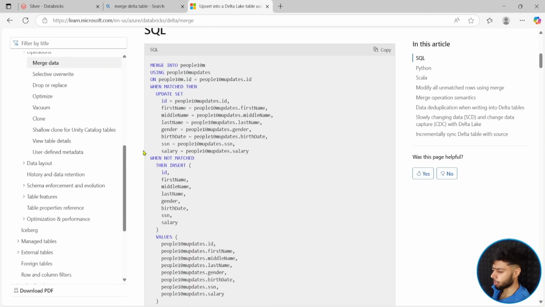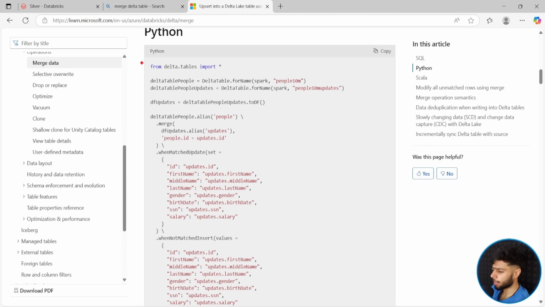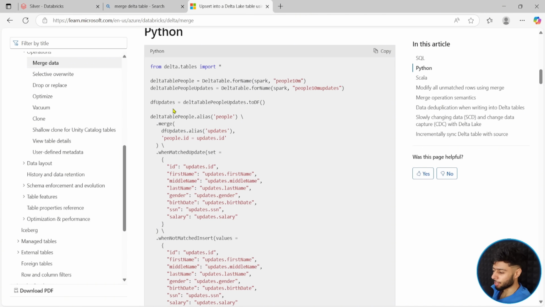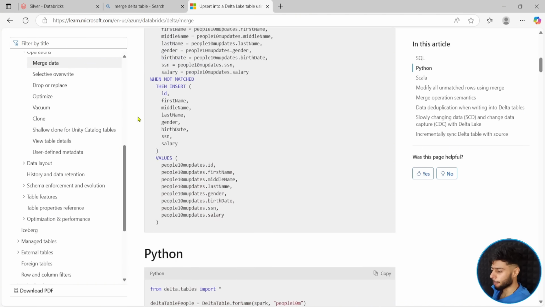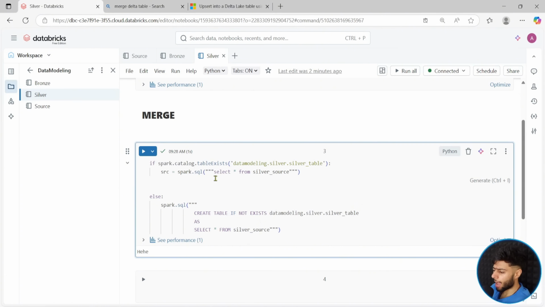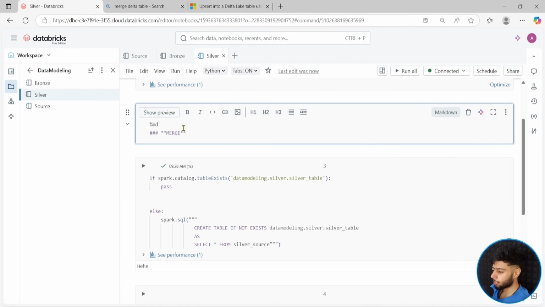You can create a Delta table, just copy and paste, and you will be able to do this, and obviously change the values here, like what is your source, what is your target, and all the things. And if you just want to perform this particular thing with SQL, you can just write pass here. That's it. Why? Because obviously we are not using PySpark code, but it's my duty to tell you all the things which are directly related and indirectly related. Make sense? So this is merge using PySpark.